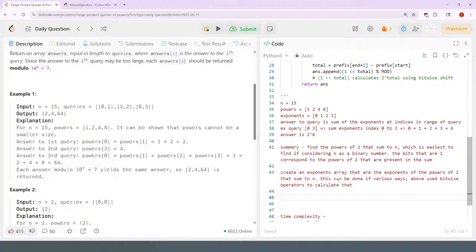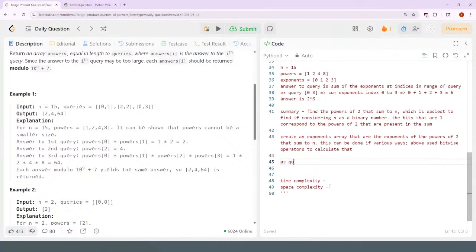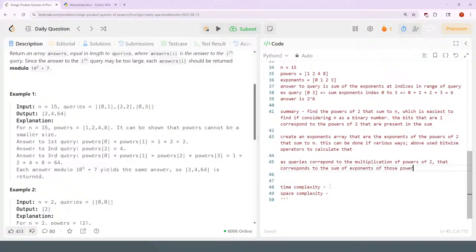And then the next step is, as queries correspond to multiplication of powers of 2, that corresponds to the sum of the exponents of those powers.